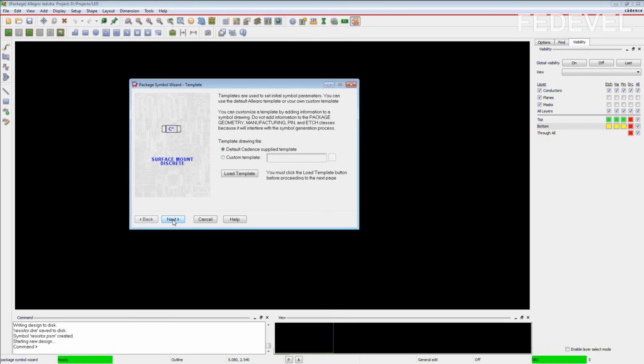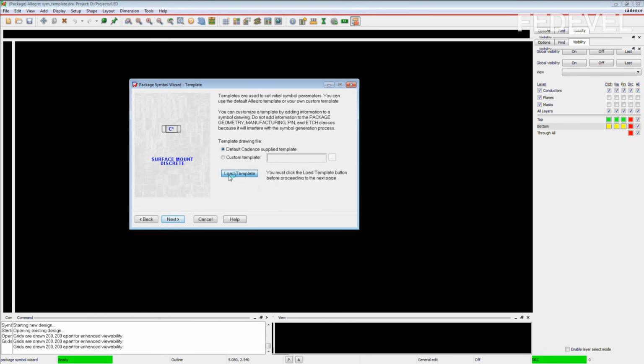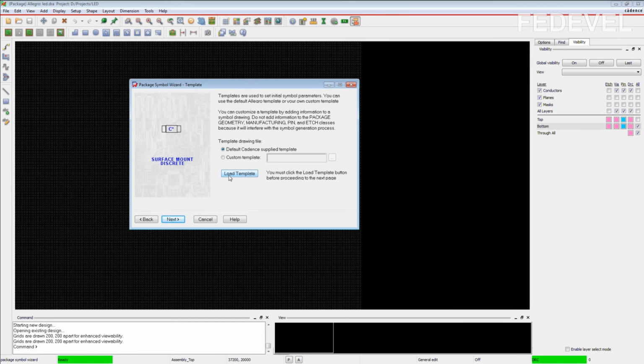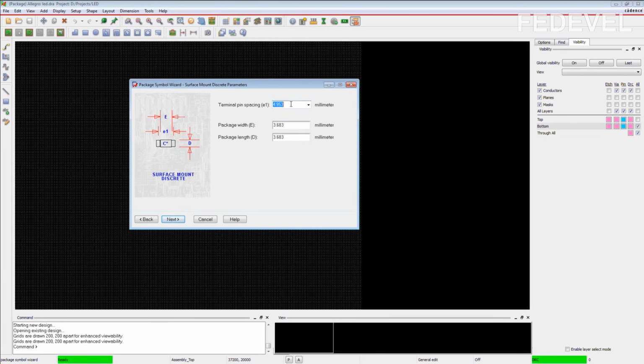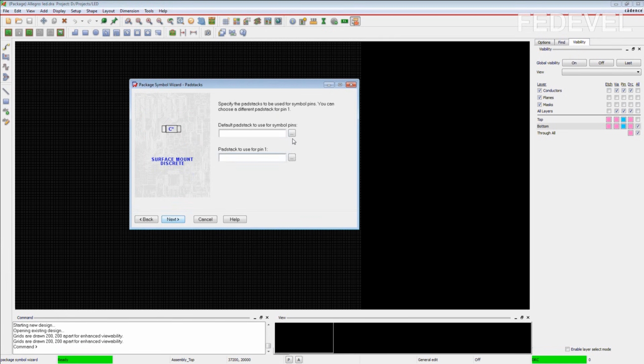SMD discrete, next. Low template, next. This is going to be D, millimeters, 1.9 to 1.25, next.